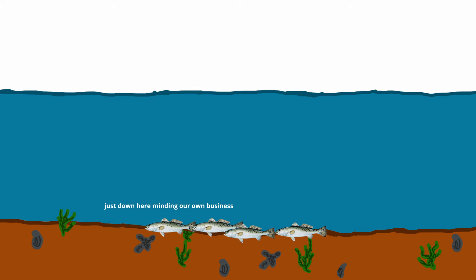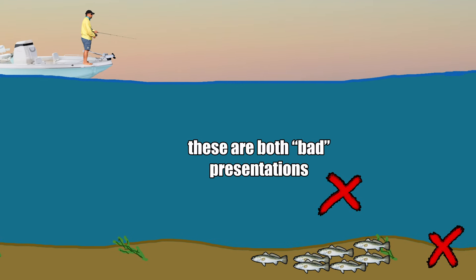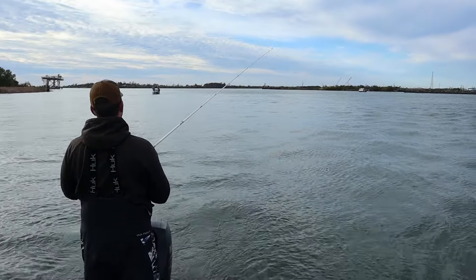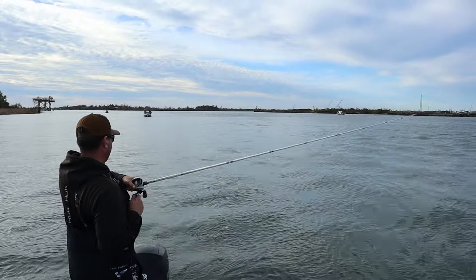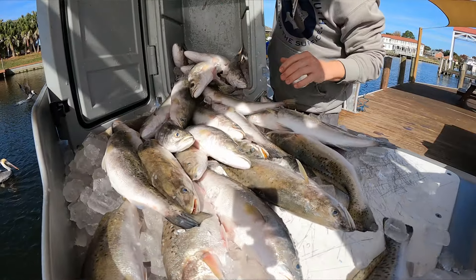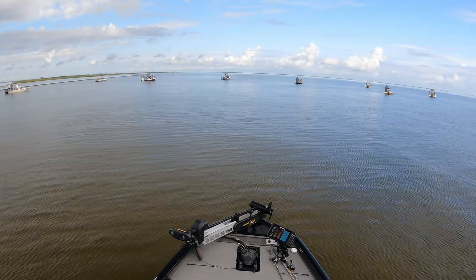If your cast wasn't far enough and the water is deep enough, your bait will never see the bottom where fish are feeding — the speckled trout would never know the bait was there. If you kept casting the same old way, you could cast a hundred times and never catch a fish even if there's a thousand of them down there, because you'd never get a good presentation. Are you seeing what separates the anglers who consistently catch fish from the casual fisherman who just gets lucky every once in a while?